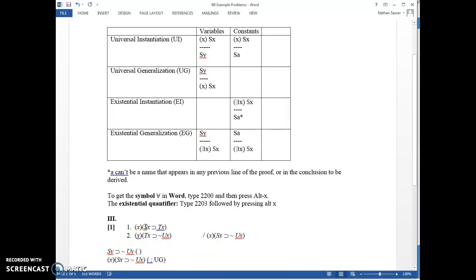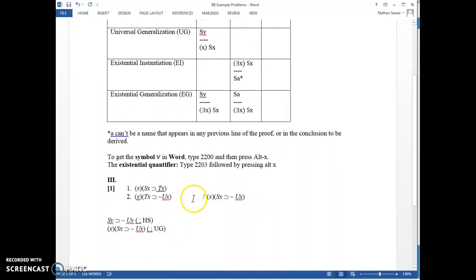What I'm going to have to do is get these statement functions out of the quantifiers and then employ hypothetical syllogism in order to get this right here. So watch this. Here's what we're going to do. We're going to use hypothetical syllogism. We know that's what we want in order to get this. Now, what are the two premises which I'm going to need in order to use hypothetical syllogism?